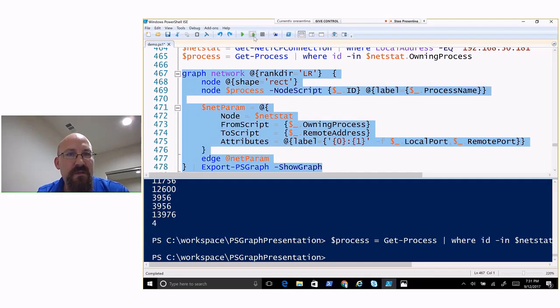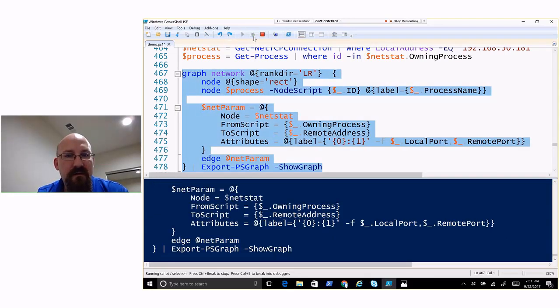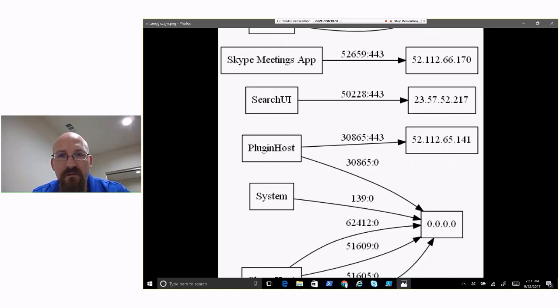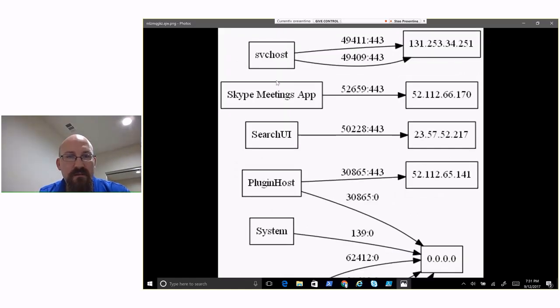And as I run this one here, I now see this nice visual of what processes, so like Skype meeting app is hitting this internet IP. I suppose if I wanted to go one layer deeper, we could resolve host name to maybe get a web address from that guy. And I got the ports. My local high order port to 443. So we got a nice SSL, lots of SSL connections here.